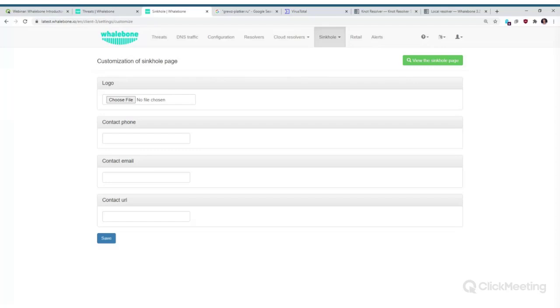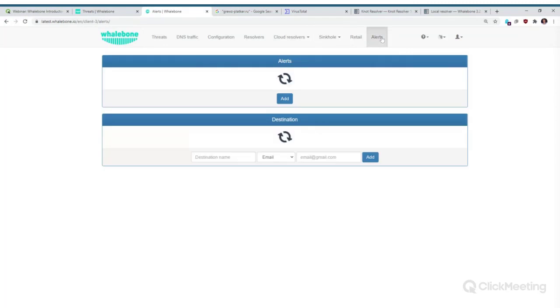So you can present any HTML, any script on the blocking page, any branding, any graphics. So it will be only up to you what you will present to the customers. At the moment, we populate the blocking page with this information, but in a few weeks, you will have complete control over a blocking page.